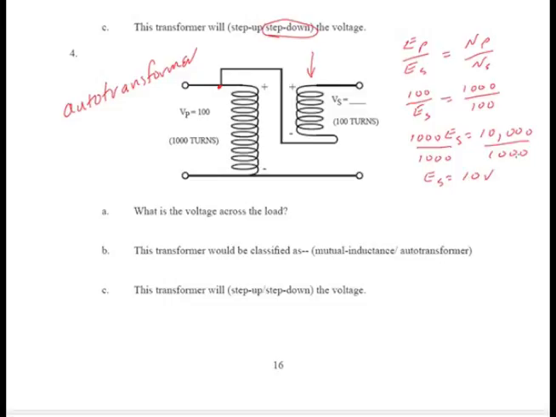Okay, now we want to know the voltage across the load. Well, first of all, we need to think about, is this thing connected in series aiding or series opposing? This is the way I usually do it. I'll start at the bottom and I'll trace my way through. So I go negative through positive, then around here through the negative, back through the positive. So it's minus plus, minus plus. So these two voltages are going to add together. So this is series aiding.